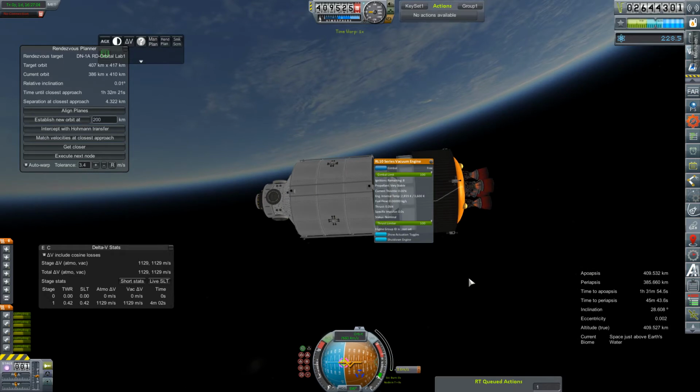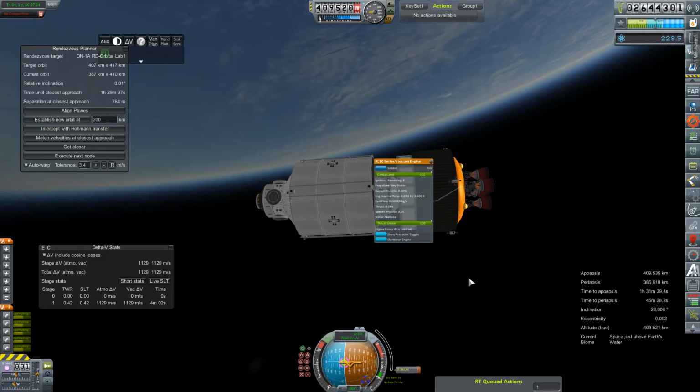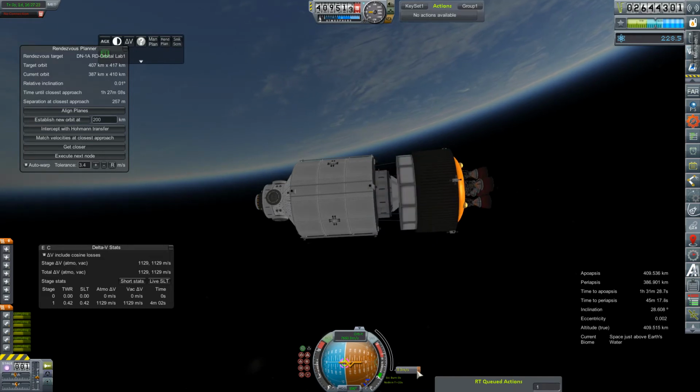Shutdown. All right, it says we are going to be about 4.2 kilometers. I'm just going to use RCS to round this out a bit, get us down to something a little more reasonable. Yeah, how about that? How about 300 meters, 270 meters, RCS? Oh, we can't turn the RCS off because we don't actually have a connection.